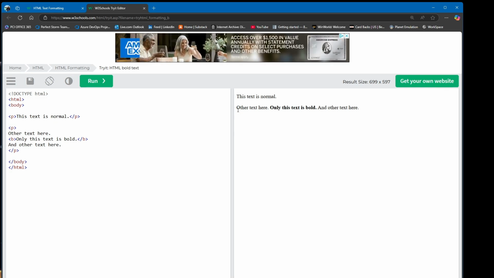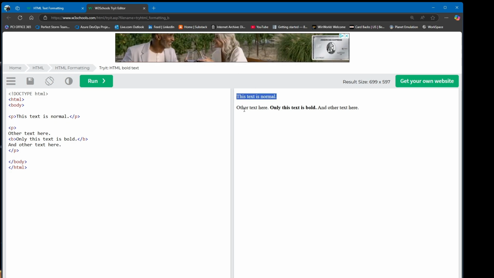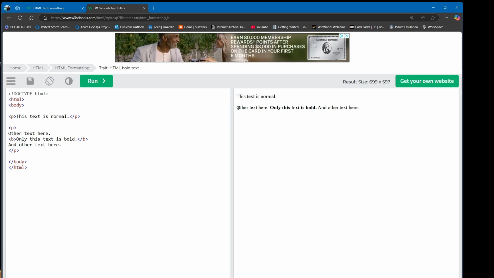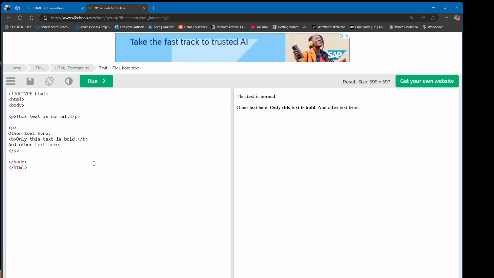The markup says start a paragraph on this first line here. This text is normal, which is what we have in the first paragraph. Then we start the second paragraph, and we have text, and then we have a new tag. And the only thing that bold provides us is making that content bold. So only the text that I have saying only this text is bold in the document, because it's the only one contained inside of the bold tag. So the formatting begins here and it ends here.